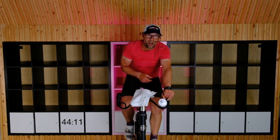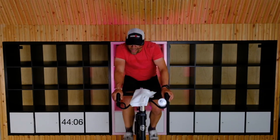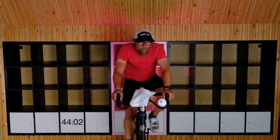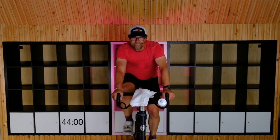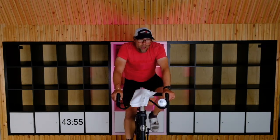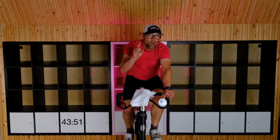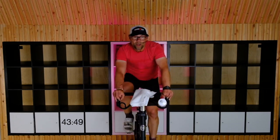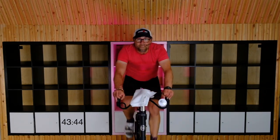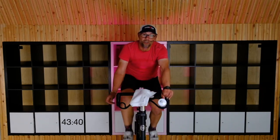Woo! Feeling that hill. We are going. In 2, 1. Let's go. Push those legs. Come on. 5 seconds. 2, 1. Quarter turn up. Woo! We're going in 2, 1. Go! Quick one. 10 seconds. Come on. 5. Let's go. 3, 2, 1. Quarter turn up.